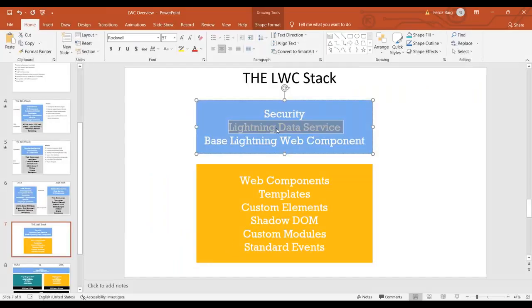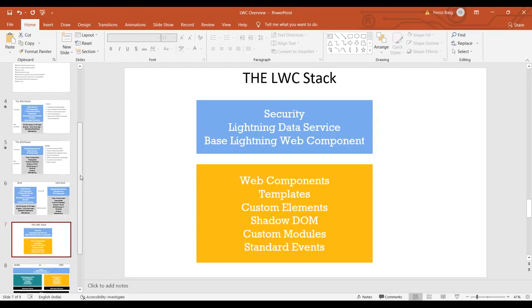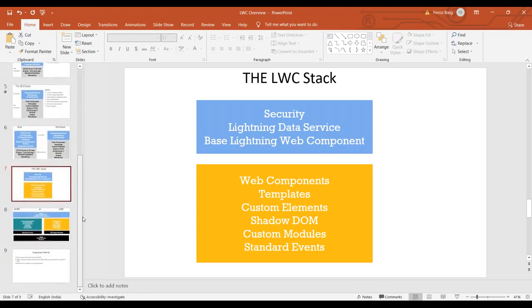So here we have these Lightning base components, which means inbuilt components are available. As of now, we have discussed Lightning. So many ready-made components are available, which we can use to build our own Lightning web component as well. So no need to build everything on our own. We can reuse that existing functionality.